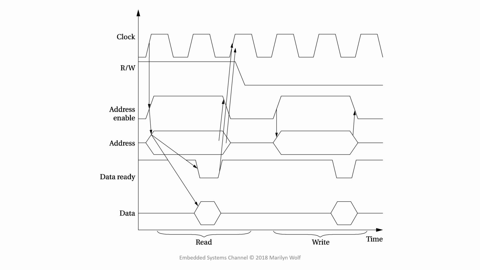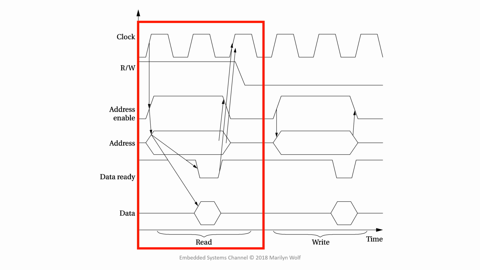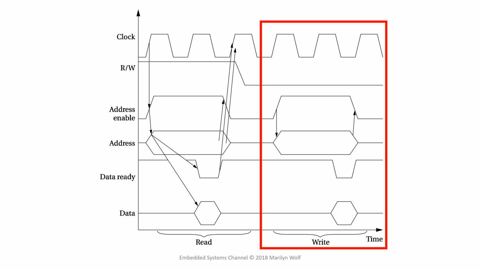So we can use timing diagrams to describe read and write operations on buses. The read-write signal in this case is high, signifying a read. An address enable line is used to signal that the values on the address lines are in fact valid. After a certain amount of time, a data ready signal, which is in this case negative logic, goes low to indicate that the data is in fact ready. A write transaction is similar. In this case, though, the read-write signal is low to indicate a write.